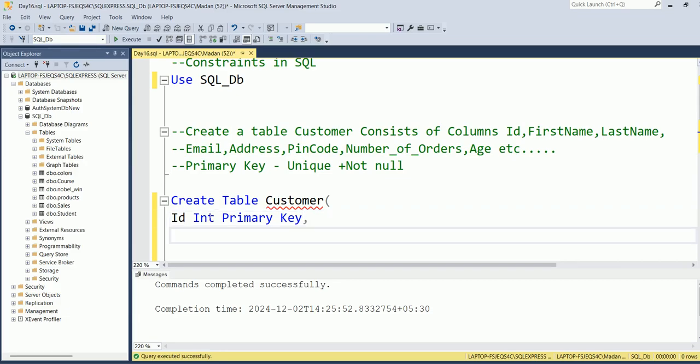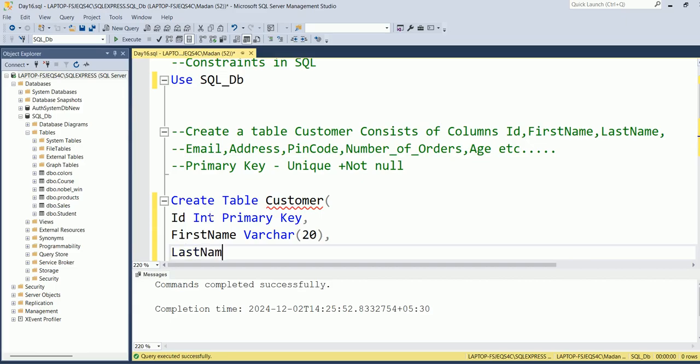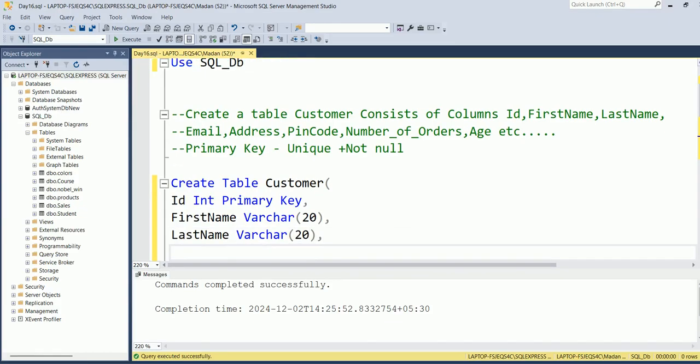Then I have to define the first name, of varchar, say 20 characters. Then last name, varchar 20 characters.